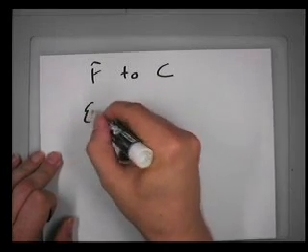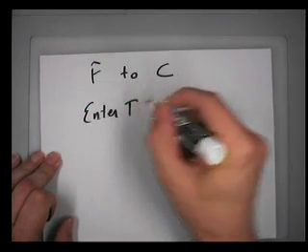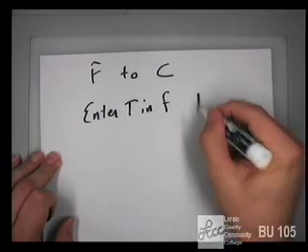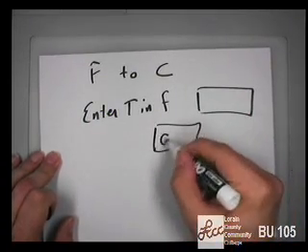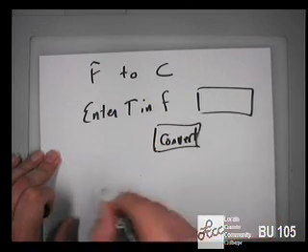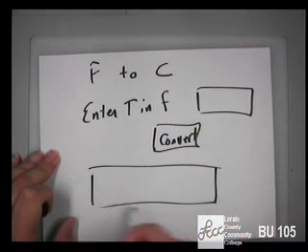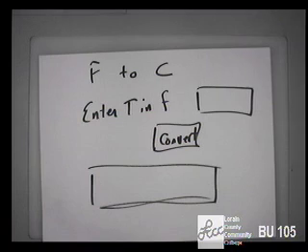A text box that says enter temperature in Fahrenheit. We'll have a button that says convert, and then we'll have a label that says how much it is in centigrade. So pretty simple, straightforward. Enhancements that we could introduce to this.